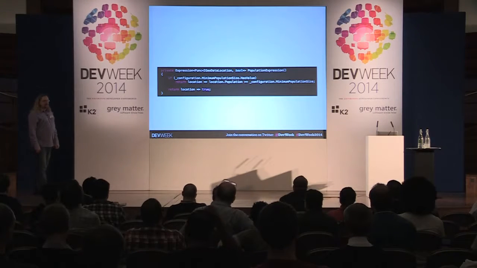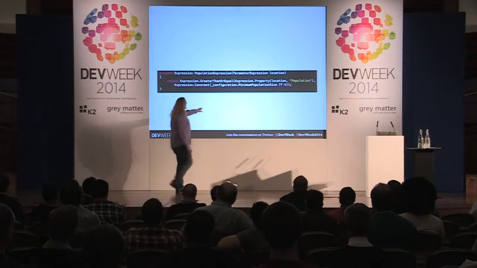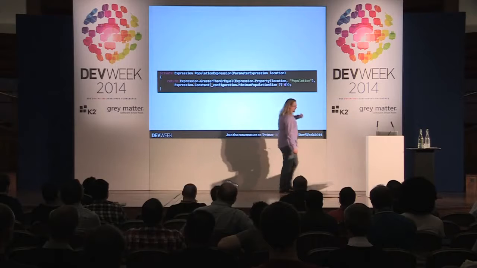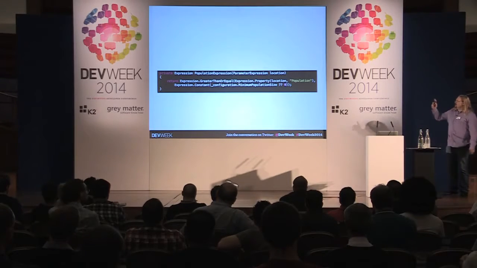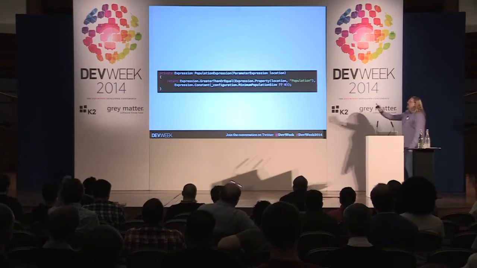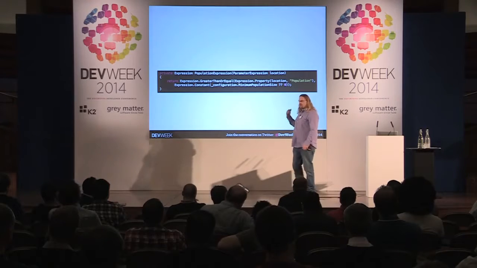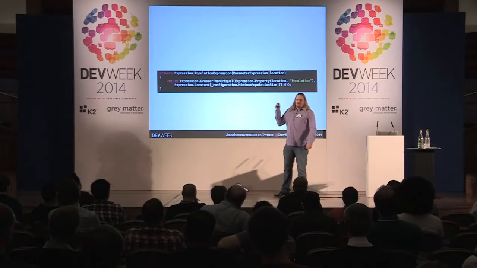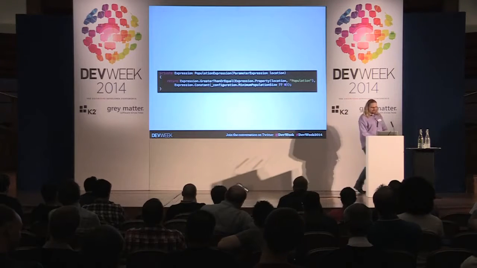Okay? But once this is done, once that's been evaluated, that's now a constant, and there is no more, and what will be emitted will have no reference to the configuration. So I have generated an expression, I've generated code from a configuration, but once that's done, it's no longer there.